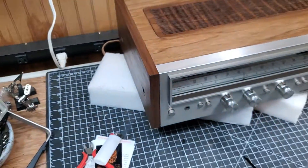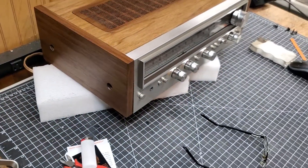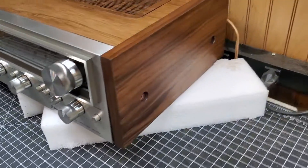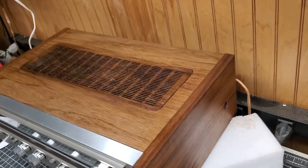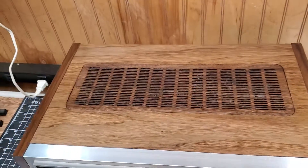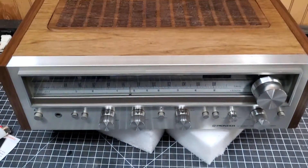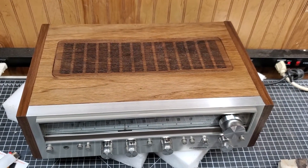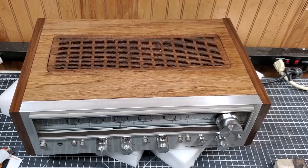I changed up my lighting on the desk, if you can tell. It kind of does that overall color change. But I actually have this stereo done and I'm going to have to work on a cabinet for it — and I will not be veneering the vent never again.